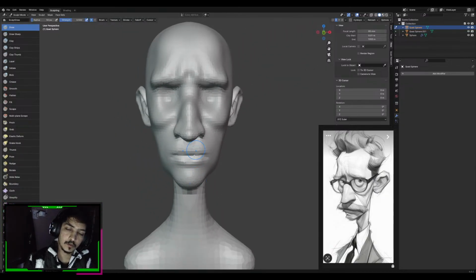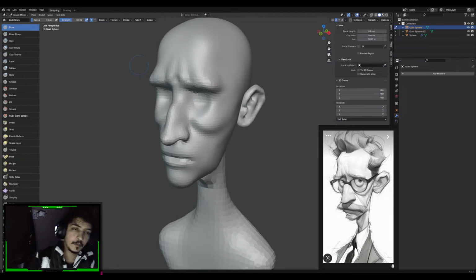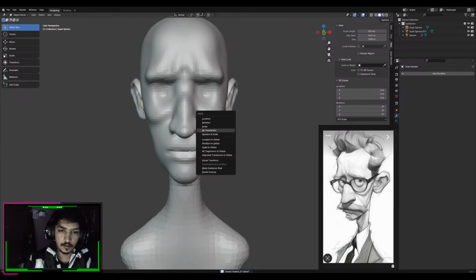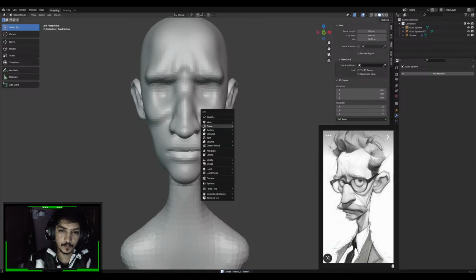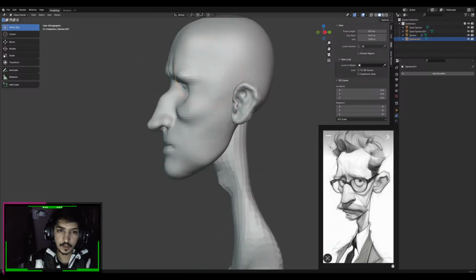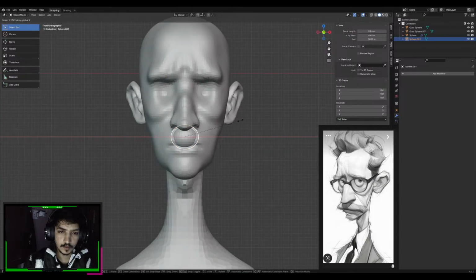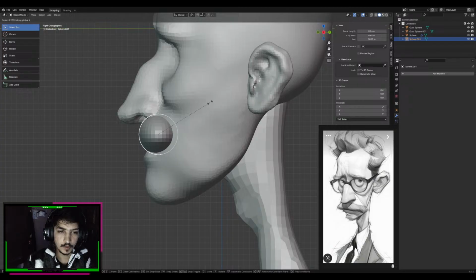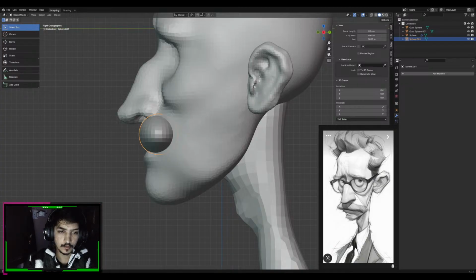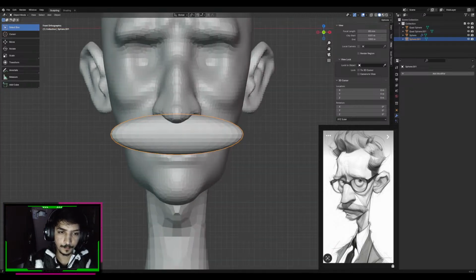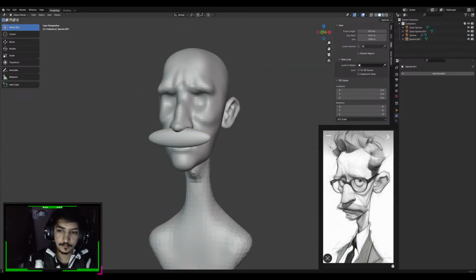So for the mustache, again I'm going to take a sphere. I'll just quickly save the file as well. I'll take a sphere again, place it towards the front, and scale it on the x-axis like this. Scale it on the y-axis as well to make it a little bit flat. And here we go. Looks good, right?